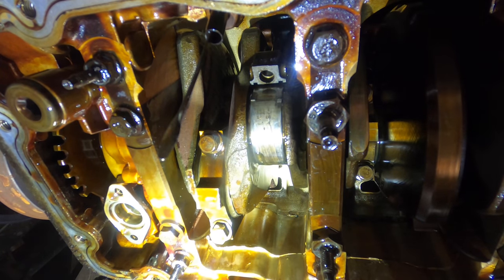Since the exhaust is fairly secure, now would be a good time to install the O2 sensor connectors. Put that up into position, and I'll reach around, get a hold of it, and feed it into its counterpart. And same procedure with this first connector.